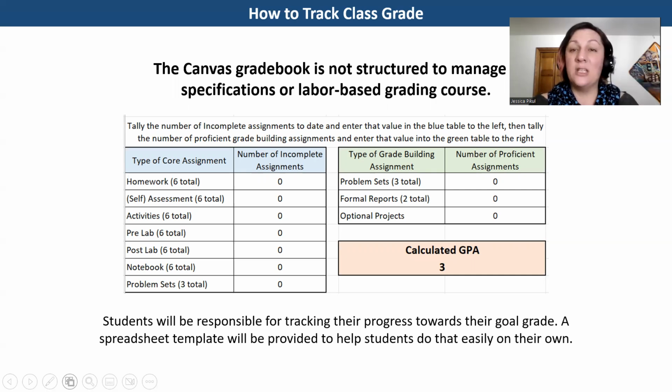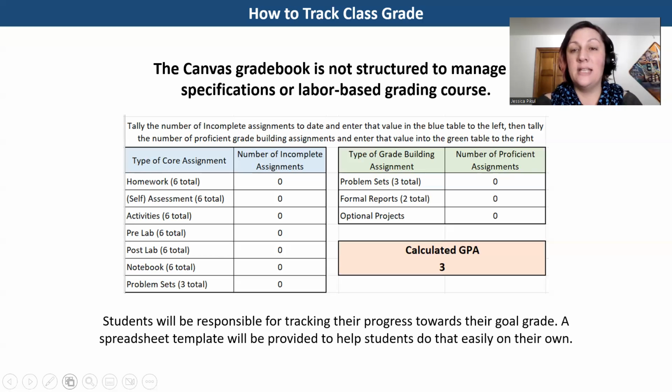To actually calculate your grade at any time, you can use a spreadsheet and you can import it into Google Sheets and you can use it with Office 365 and you can use it with Excel. That can be downloaded here on the Start Here module found in the files. And it's really just tallying the number of incomplete assignments you have in each category and the number of proficient assignments you have in the grade building assignments.